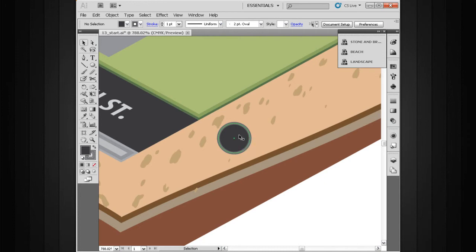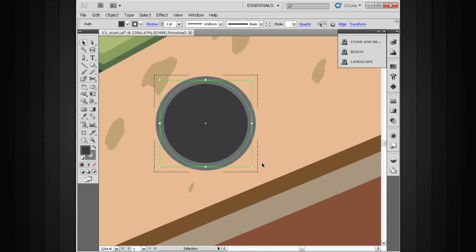We can actually do that just by selecting the object and going into Draw Inside mode. Now we've used this in previous lessons, very useful, so we'll just go ahead and select Draw Inside mode from the tool panel right here, or we can use that keyboard shortcut Shift D, and notice we get those same dashed corner lines around this object. Now we're going to need to deselect our object because we don't want to color this object blue. So let's go ahead and deselect it.